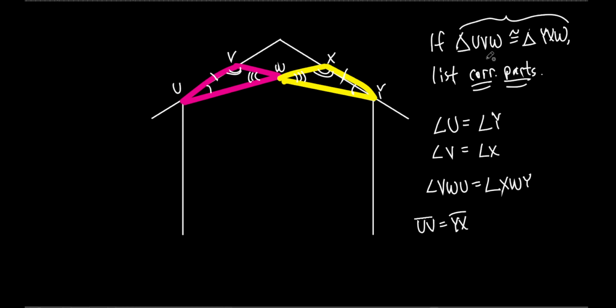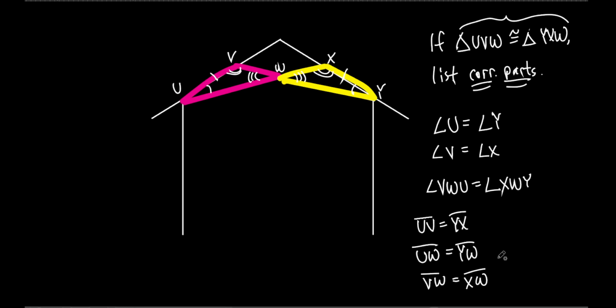What other pairings are we going to do? We did UV. What else do you want to do? Let's go U what? UW. All right? It doesn't matter what order you do it in, but UW. So if I go UW, what am I going to do over here on the second one? Call it what? YW. That's right. Call it YW. And then we got one more. What's the other one we haven't done? VW. That's right. So we got VW. And so VW would equal what over here? XW. Good. So that's pretty straightforward, isn't it?